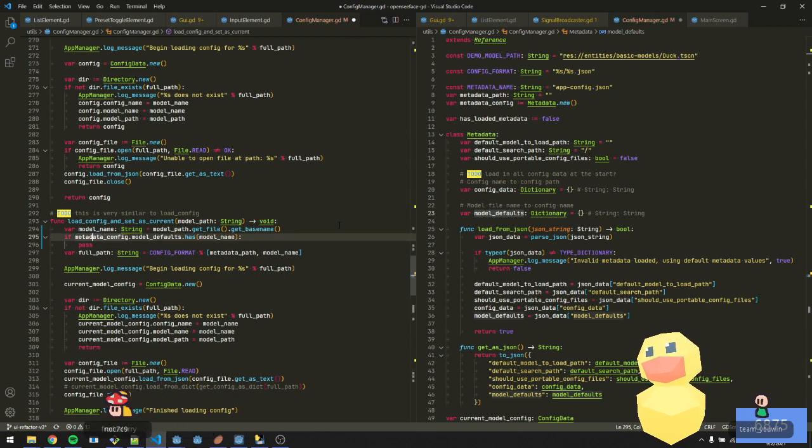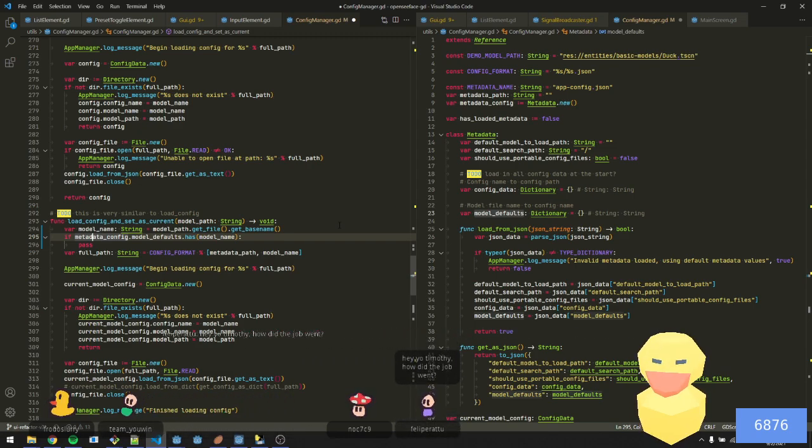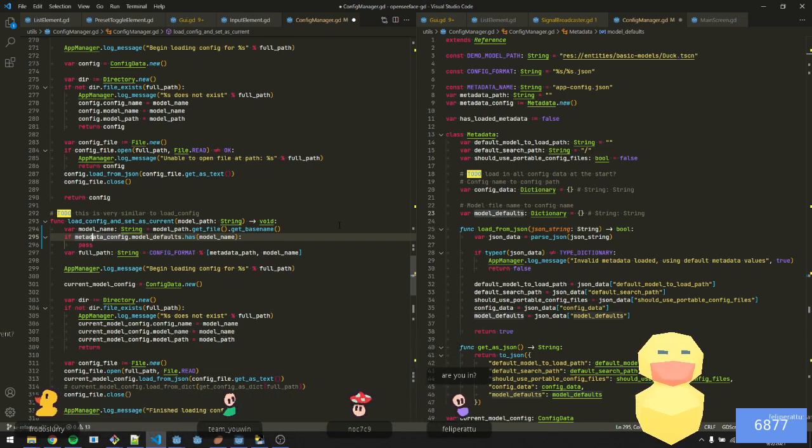So if model metadata config model defaults has model name, and yeah, I was reading an article actually. I'm just kind of randomly thinking about things now. I'm starting to get unfocused. But there are keyboards out there, if you have a 40% or lower keyboard, those are very chord based. I'm kind of drifting towards that with my current keyboard as well.